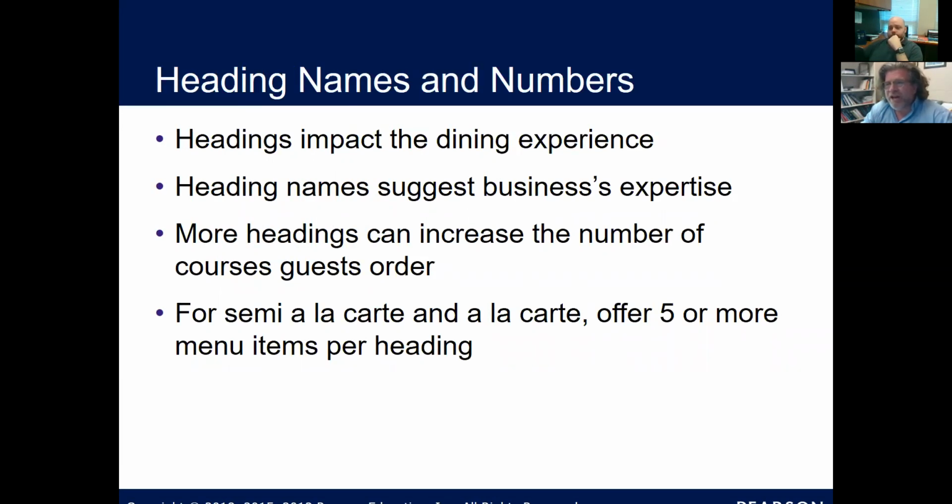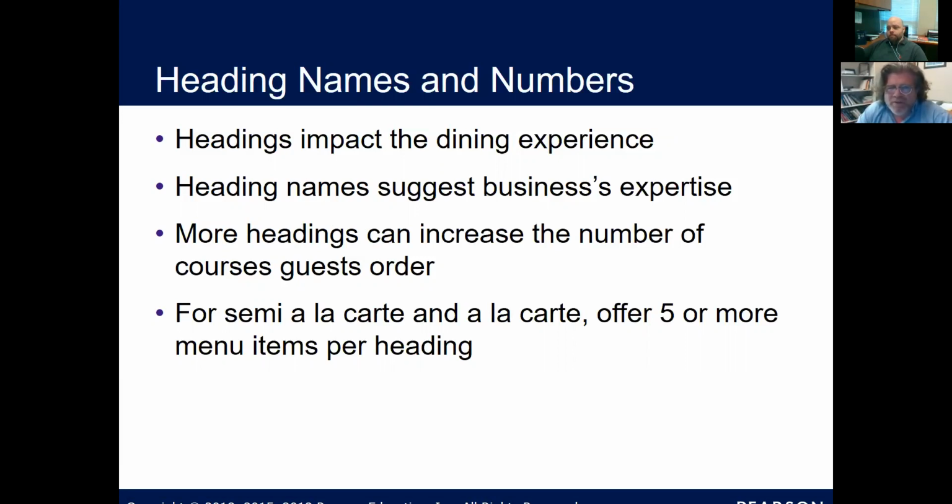Or you could have a salad breakout. Or you could have seafood. There are all these different types of headings to put on your menu depending on what you want the experience to be. And the names you choose kind of reflect who you are.